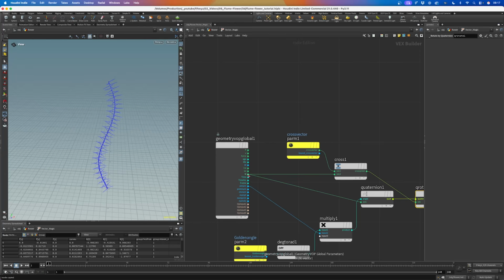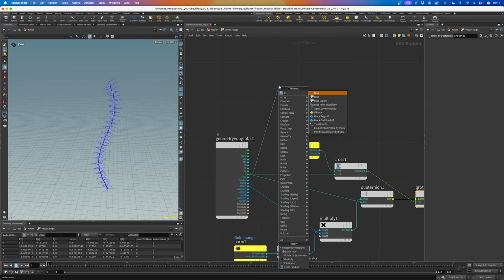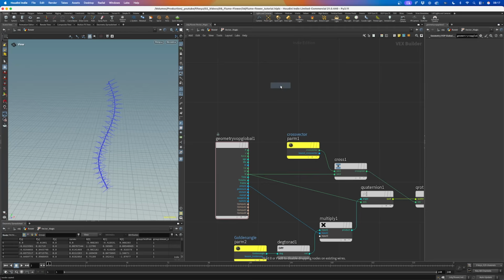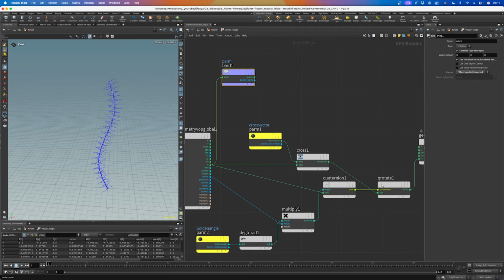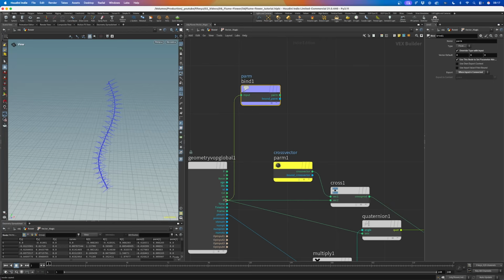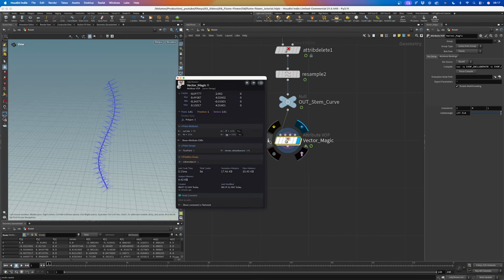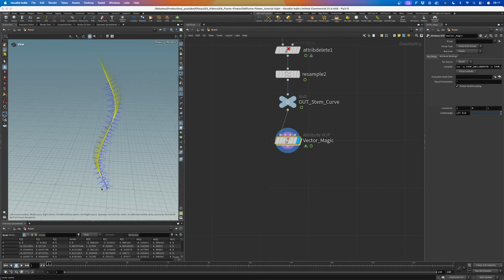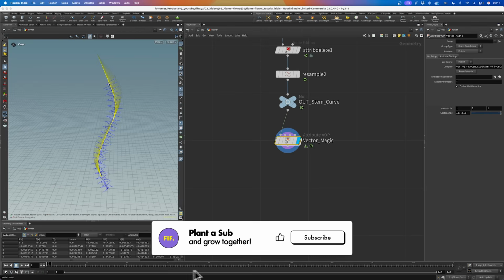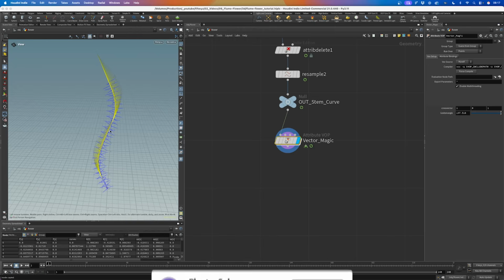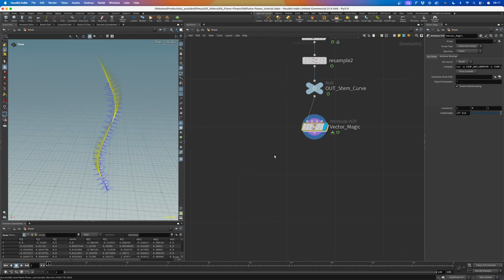Perfect. One last thing I want to do, which later on will become quite handy. We are going to bind export our normal, because we override the normal here. So we still need to have this kind of tangent u attribute. Let's just call this up. This creates an up vector. Let me jump out and also visualize this one. That still runs along our path here. And once we copy over our blossoms, this will help orient them better. Let's save this and let's continue.